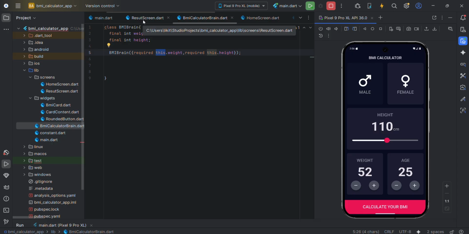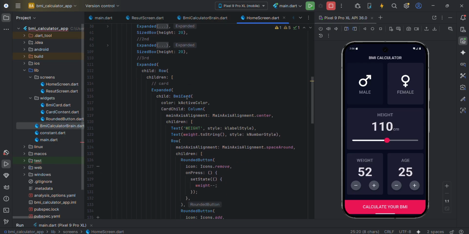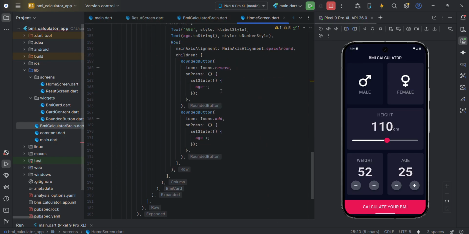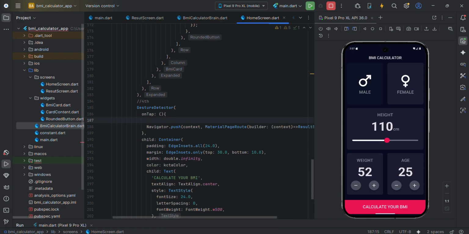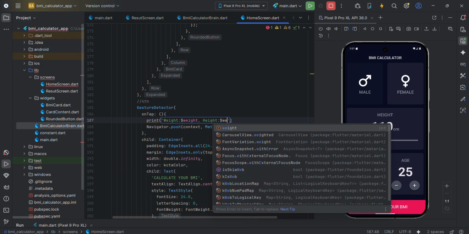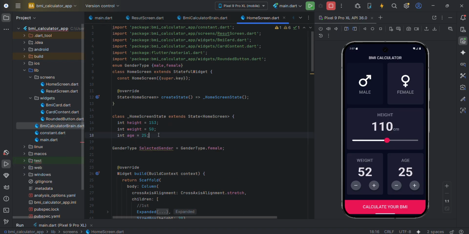So I'll go back to the main home screen. In the home screen, the moment I tap on this gesture detector, I will print two things: the weight variable and the height variable, which we already created up here, if you remember.